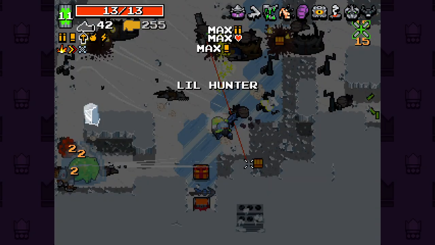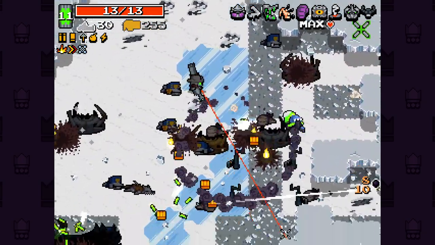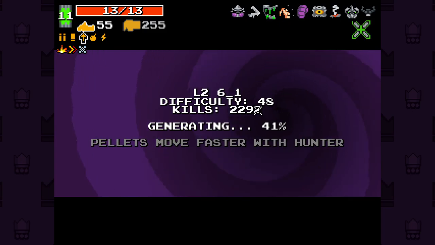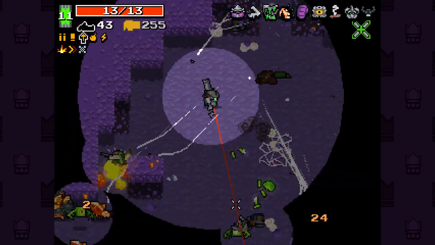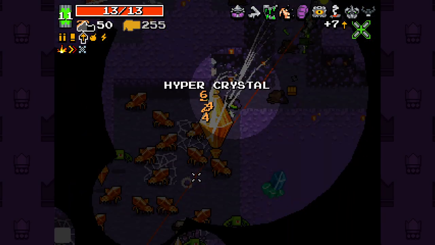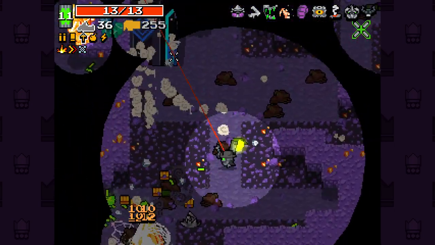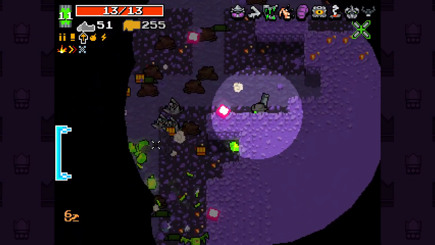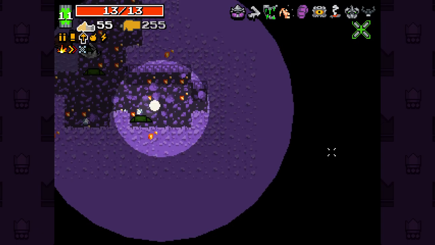Have we got two little hunters here? I think that's what I heard. We do. We actually managed to kill them very quickly, so that's no problem. Onto the caves again. Here's that boy. Get that ammo back. Hey, there you go, we did it. Don't worry about it, we did it.